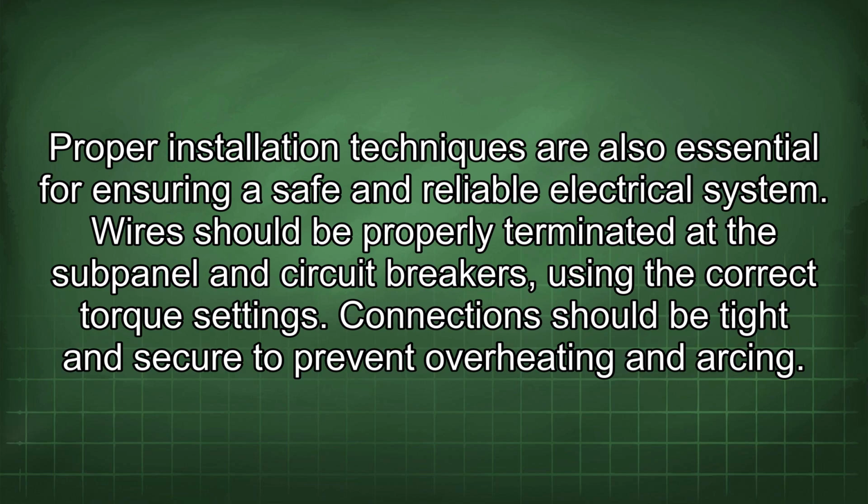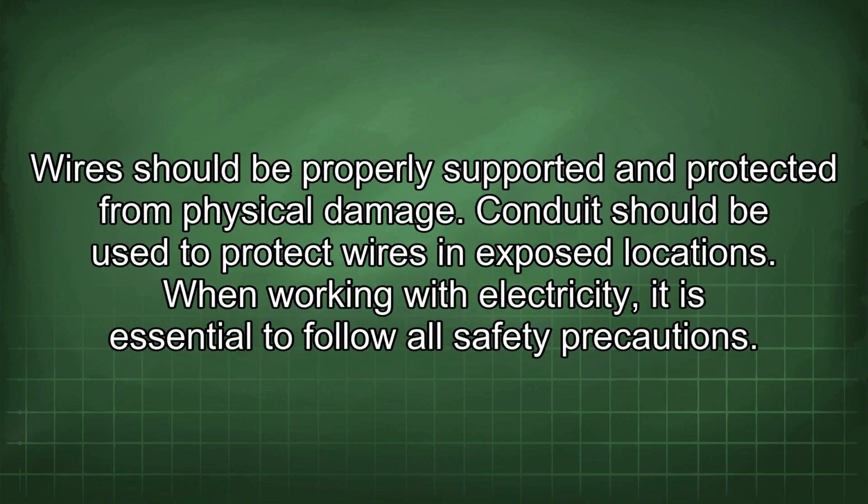Proper installation techniques are also essential for ensuring a safe and reliable electrical system. Wires should be properly terminated at the subpanel and circuit breakers using the correct torque settings. Connections should be tight and secure to prevent overheating and arcing. Wires should be properly supported and protected from physical damage. Conduit should be used to protect wires in exposed locations.